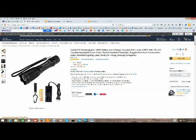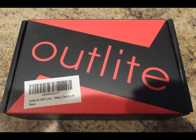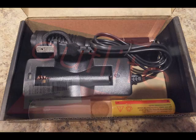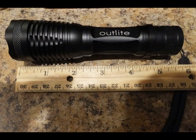This is my review of the Outlite E6 900 kit. This is a very complete kit, and you can see all that comes with it. You get the flashlight, the charger unit for the 18650 battery that comes with it, and the spacer. Well, let's take a look first of all at the flashlight.